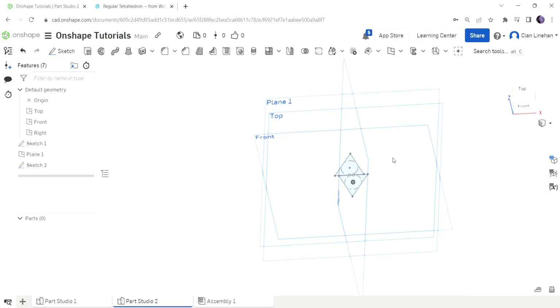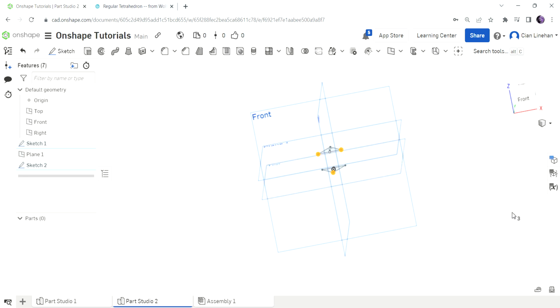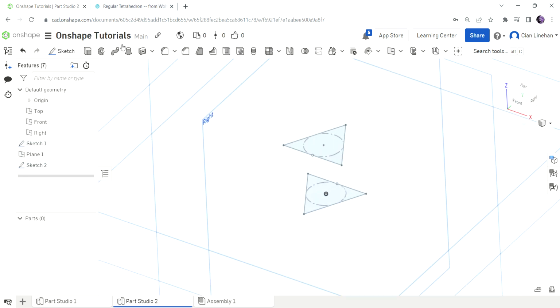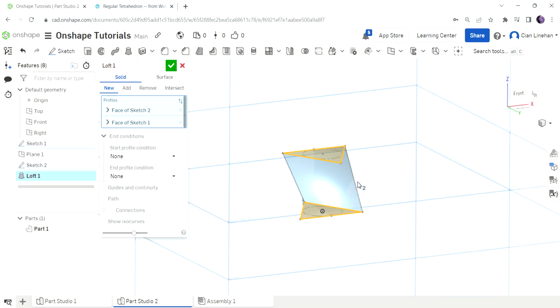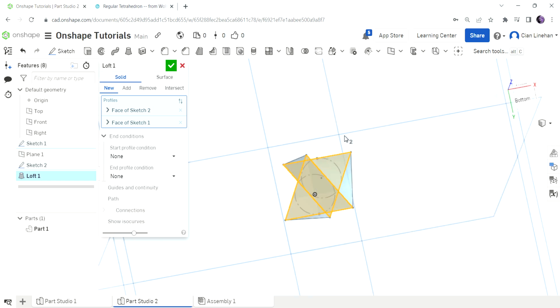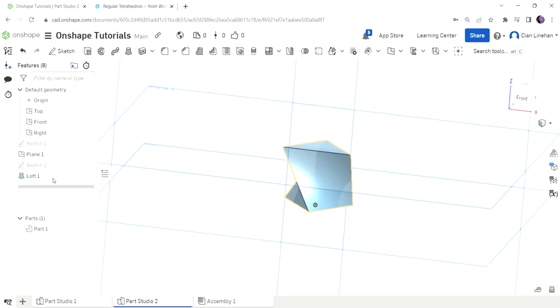And you will see how we can make little triangles here. But if you try to loft it, you will find that it doesn't want to work. Not very cool. So instead, we're going to draw some lines just connecting them.